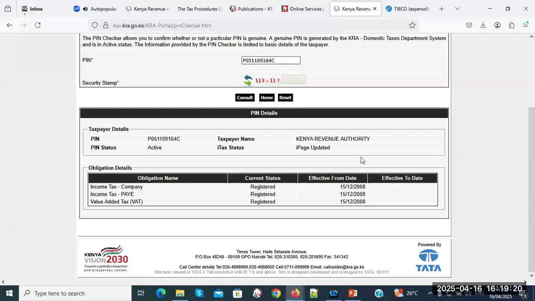So in the next filing cycle for April 2025, that data will be there on the PIN checker. So it's important to look out for it. It's coming. We've tested the solution. It is working. It is ready for deployment. We might not do it before the due date, but for sure by end of the month it will be there. So that is something to look forward to in terms of an enhancement that is coming.